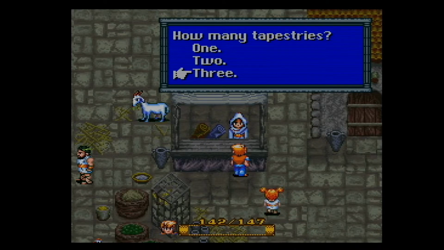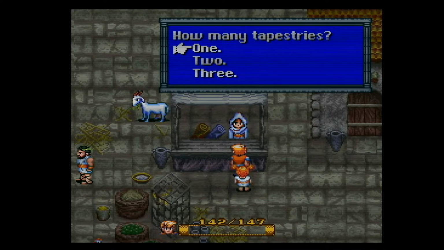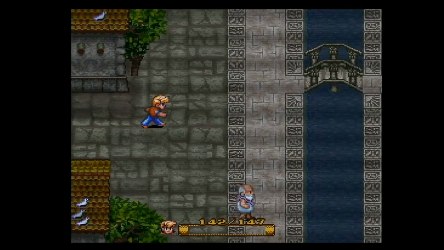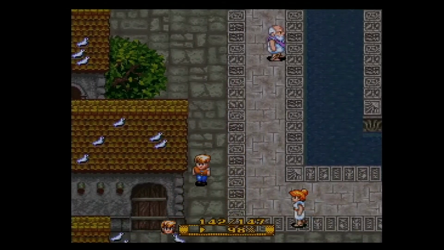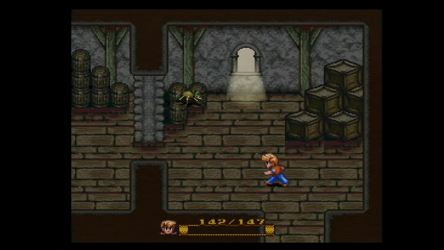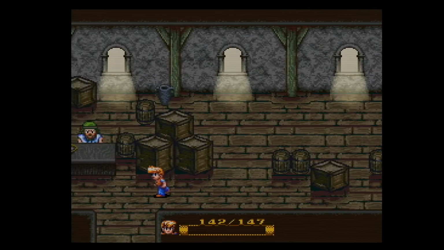Okay, so we'll get that, and that's our 4 tapestries. Then we're going to go off screen, come down here to this building, and enter. If you do want to get the Atlas formula, just go up where that spider just went, and that's where you get the Atlas alchemy formula.